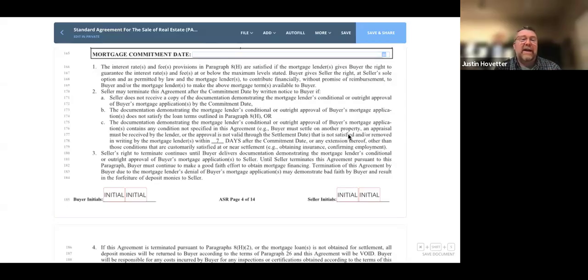If you are the listing agent, you want that mortgage commitment date to be closer to the beginning than the end. You don't want that 4 days before closing. You want to know that everything's on the right track 3 weeks into it, right? Assuming you don't have a 4-week closing. Assuming the average 45-day closing. Now, if you have a 30-day closing, yeah, push for a 2-week commitment date.